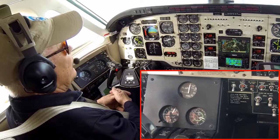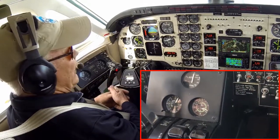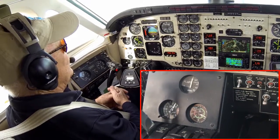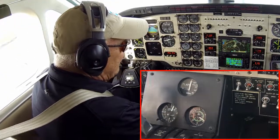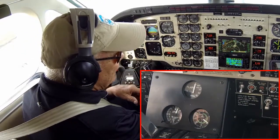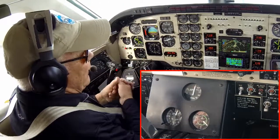And if I can do those two things, maintain full pressure on one side alone, and come back aggressively in the power without the cabin climbing, I am quite happy. Even though the leak rate is well above what the Beech specification calls for. Notice now the cabin is climbing slower. As the cabin comes closer to us, the differential gets less. Differential now about 2.4. There's less shove pushing that air out the hole.